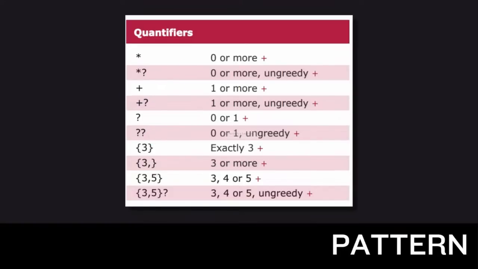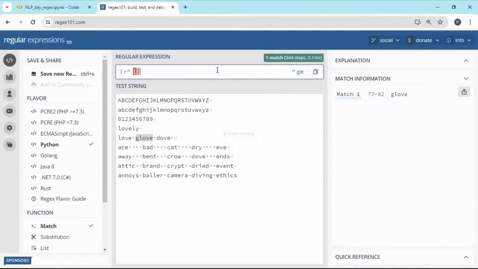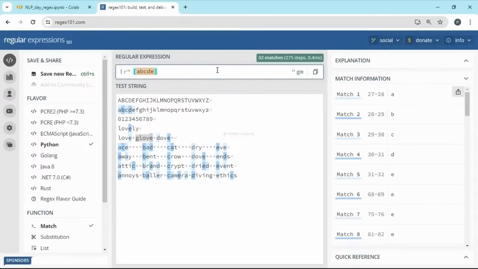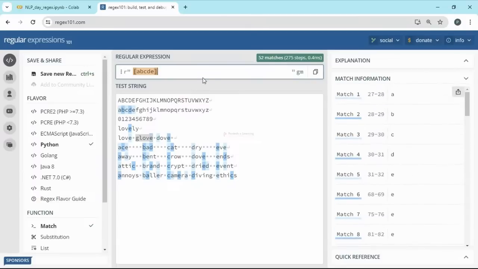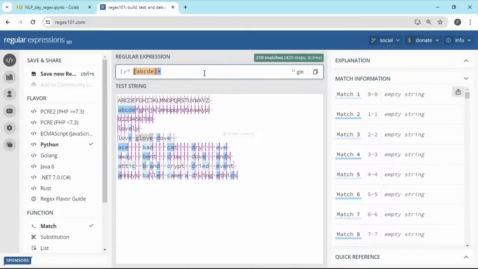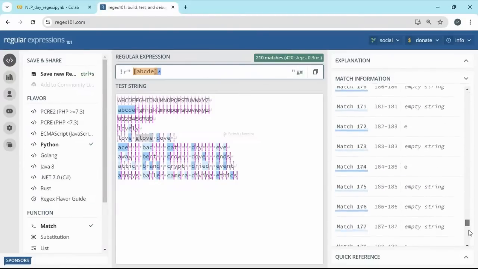So now we'll do some more things like this. First, let us clear this off and let us search for A, B, C, D, E. So what I am getting suggested here is all the A, B, C, D, E which is there. Fine. So first let me add an asterisk symbol. What we are trying to match here is 0 or many.